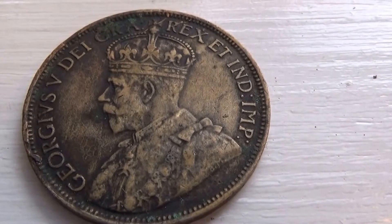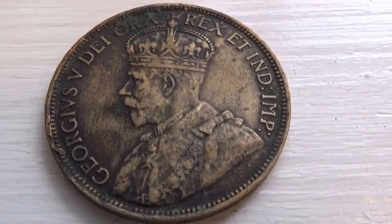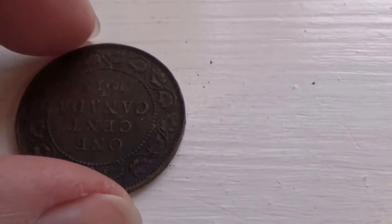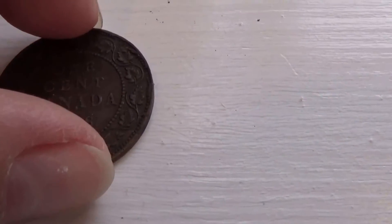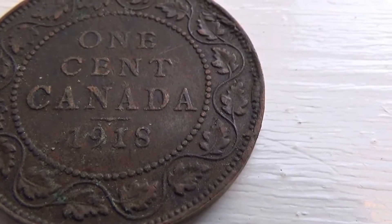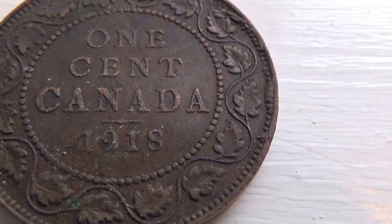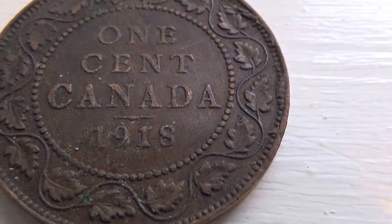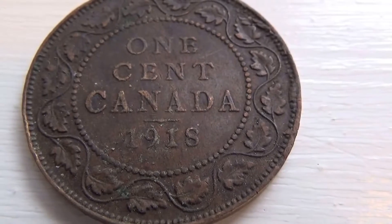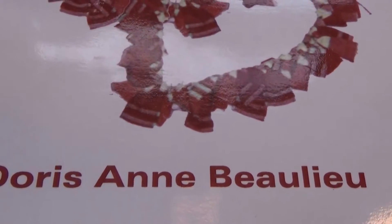Here we have a lovely Canadian coin - look at that. It's got a crowned patina, really really good - not too much wear and tear to it. Really looks good. Let me show you the other side. 1918 - almost looks like it's an S instead of an 8. Very good condition - look at that. Both sides really good. Hope you've enjoyed my bringing it to you. Be sure to sub me, join me as a friend, and we'll bring you some more.